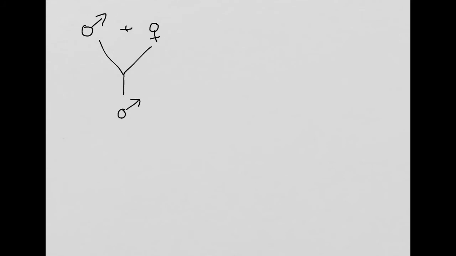Now don't forget that when you undergo meiosis, when each of these parents undergo meiosis, the dad undergoes meiosis to make a few sperm, the female to make a few eggs, that when the egg and the sperm are only going to have one chromosome number 15. Now don't forget that both of these parents had two chromosome number 15s in the germ cells, but the sex cells are only going to have one chromosome number 15.